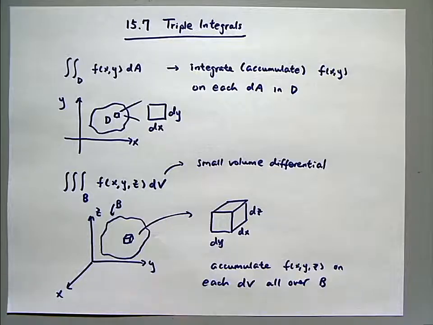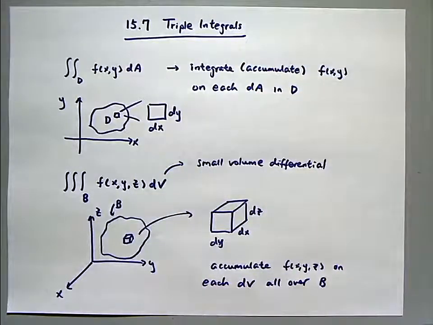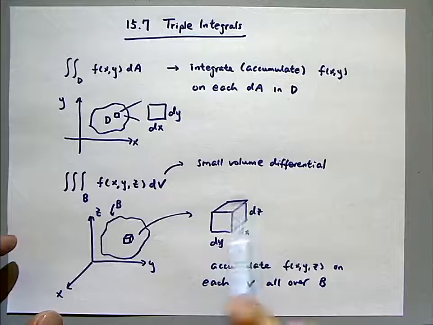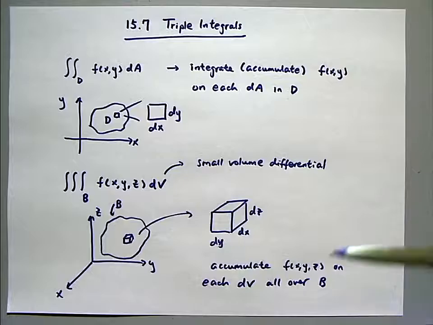And this is also a Riemann sum. It's that little volume multiplied by whatever the function is at that point. And if you're doing a Riemann sum with this, now you have a bunch of different potential sample points you could use. You could use any of these 8 corners or any of these midpoints. There are lots of different choices to use as a sample point for the Riemann sum. We're not going to look at the Riemann sum for that, but it gets messy, and it's very similar to the double integral.